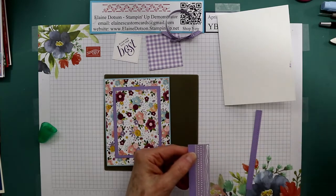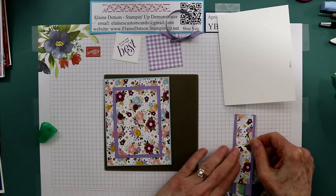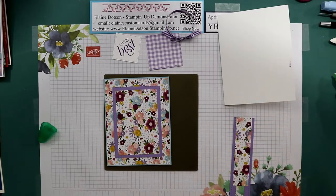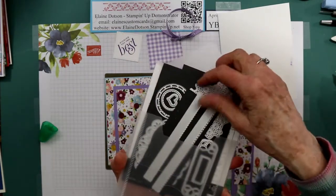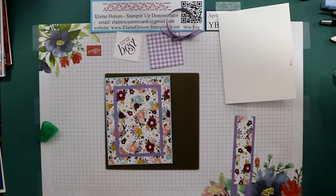So I actually used the stitched, it's called. They don't have it anymore. They ran out, and they're not getting any more in. But it's the stitched, it is called Stitched Labels Framelits. If you have these dies, you could use this. This is what I used. This piece right here. If you don't have that, then you can just use your layering squares and do it that way.